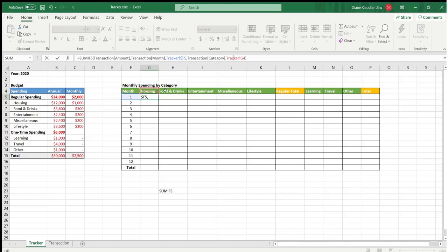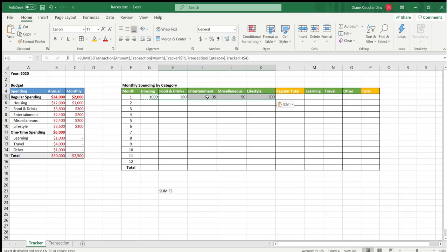And for the category, we also want to make sure that when we move across the row, it captures food and drinks, entertainment, miscellaneous only on this row. So we will lock the row. Now we can copy this and paste into all these cells.